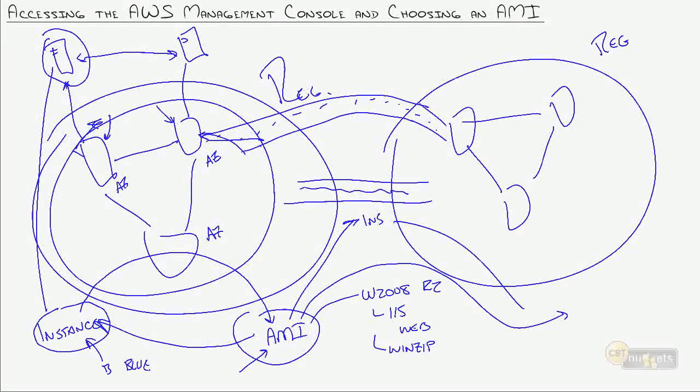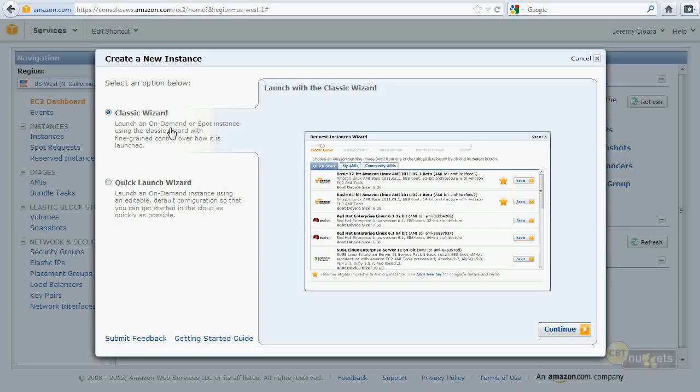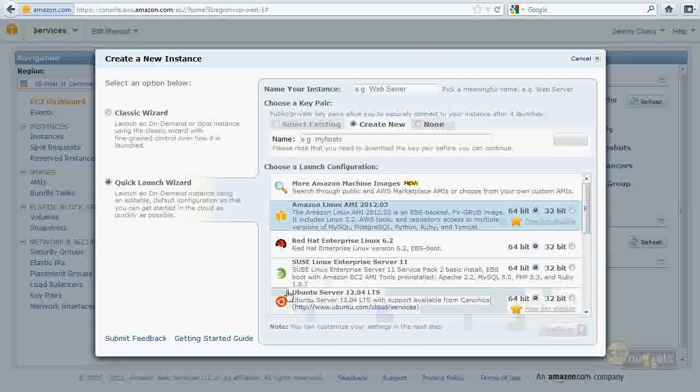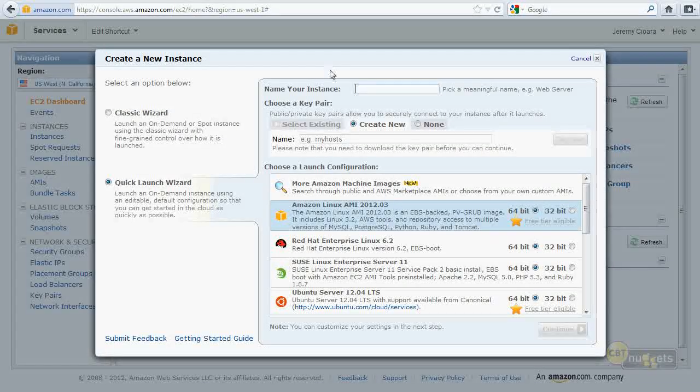So when I come over here to say I want to launch an instance, it's going to say, well, what do you want to start from? I can either go the classic way, which I'd suggest, or maybe once you get a lot more experience, you go with the quick launch wizard. Quick launch allows you to say, I just quickly want to create a web server, and that'll be my instance name. Again, instance being a running virtual machine in the cloud, a virtual server in the cloud. That's funny, I picked the same name they suggest. So web server CBT. Let's be a little unique, right?